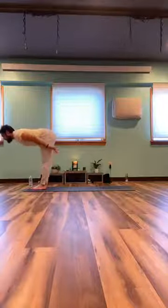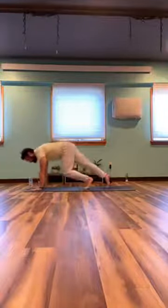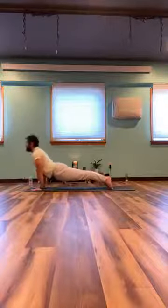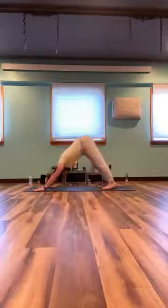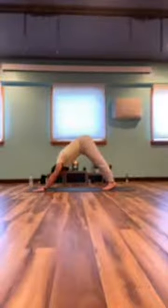Inhale, halfway lift, flat spine. Chaturanga, exhale, plant palms, step or float back, lower at your own pace. Take a deep inhale, upward facing dog. Exhale, shift back, downward facing dog. One inhale here, deep breath in, fill up. Exhale, let the breath go.